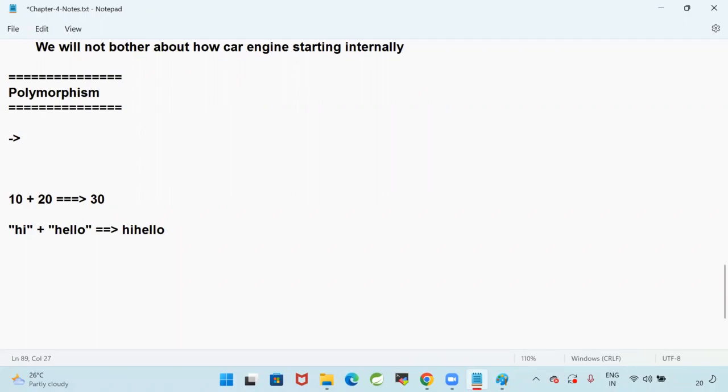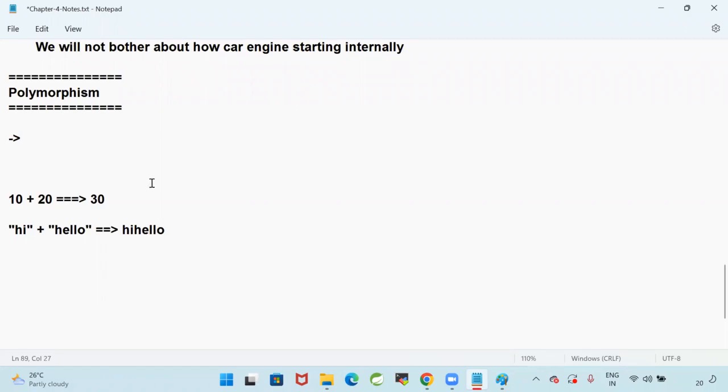Behavior is changed or not changed? It's changed. When I use the plus for the numbers, it is performing the sum. When I use the plus for the strings, it is concatenating. Plus is the same, but depending on the data type, it is performing the operation. Can I say plus is having multiple behaviors? Yes or no? Plus is having multiple behaviors. That is also one of the examples for polymorphism.